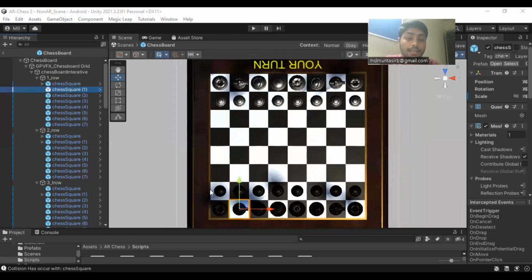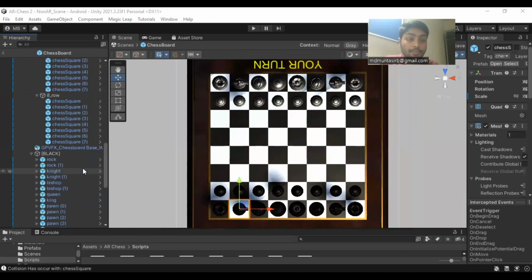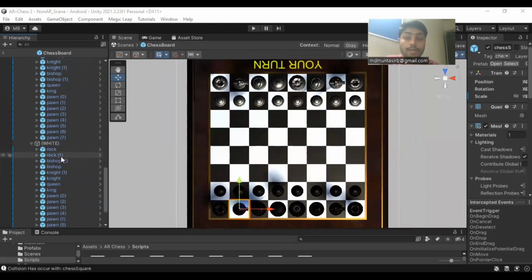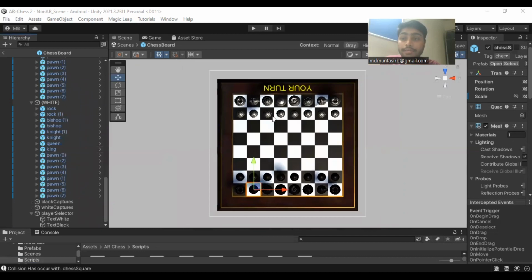And the next thing you'll notice is that the different black and white pieces have a collider, which is used to move the piece whenever it is selected by the user. That's how the script works.